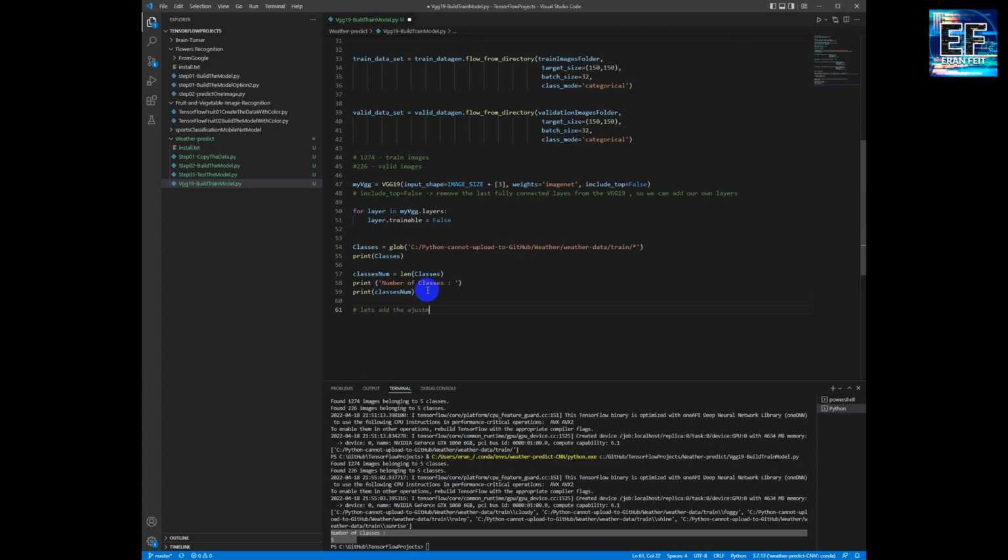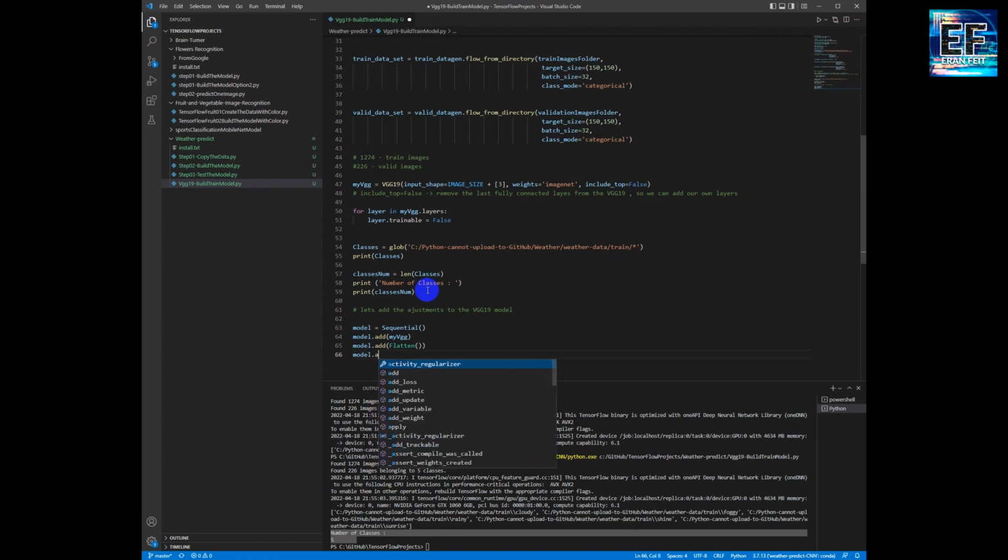Okay, now we are building our model. We are starting with a fresh new model, and we are going to define it as sequential. Then we are going to add our VGG model. I remind you, it's a non-trainable model.